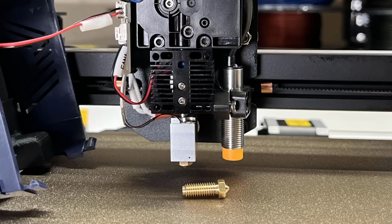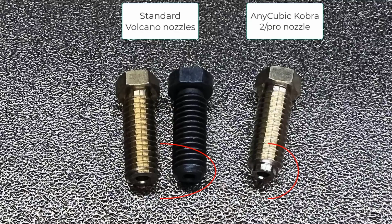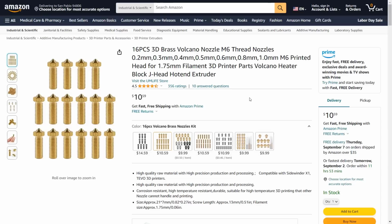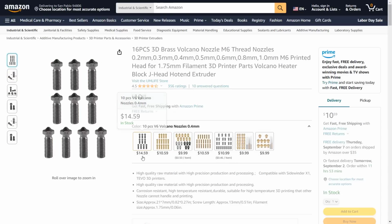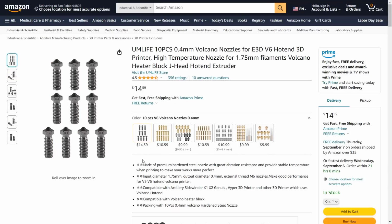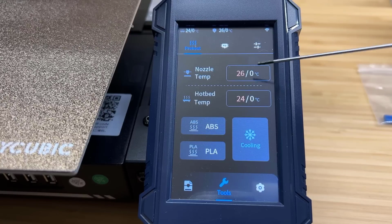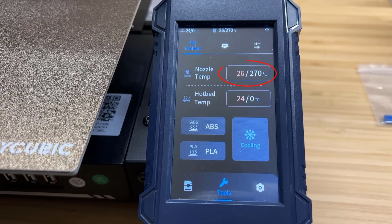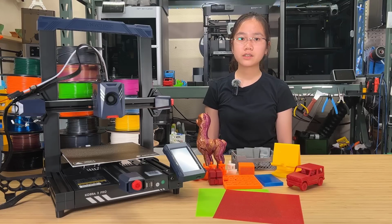3. The nozzle is similar to a Volcano nozzle, but the part that makes contact with the heat break has a smaller diameter. As a result, despite having the same threads and length as a standard Volcano nozzle, it won't work as it'll leave a gap between the heat break and the nozzle. It would be preferable if the printer just used standard Volcano nozzles, as they are not expensive and easy to get. Furthermore, the maximum temperature capability of the hot end is limited to 270 degrees Celsius. It would be better to include an all-metal heat break that can print at 300 degrees Celsius, so the printer can print with a broader range of filament.